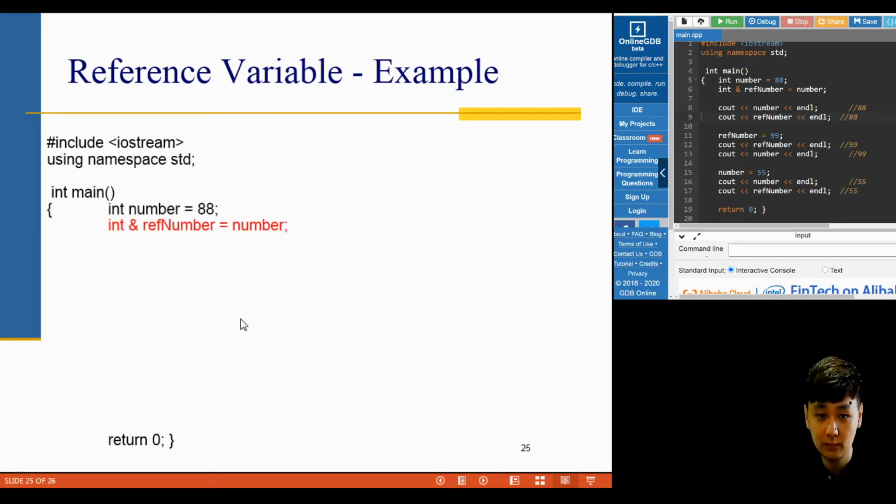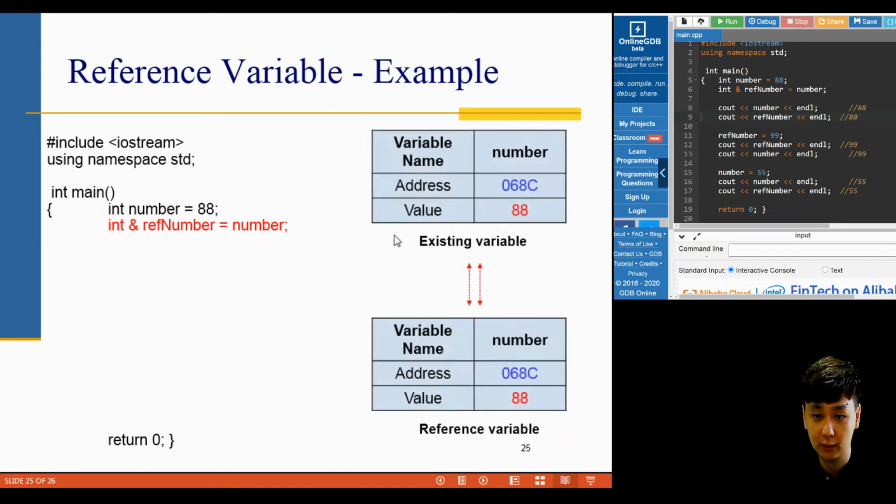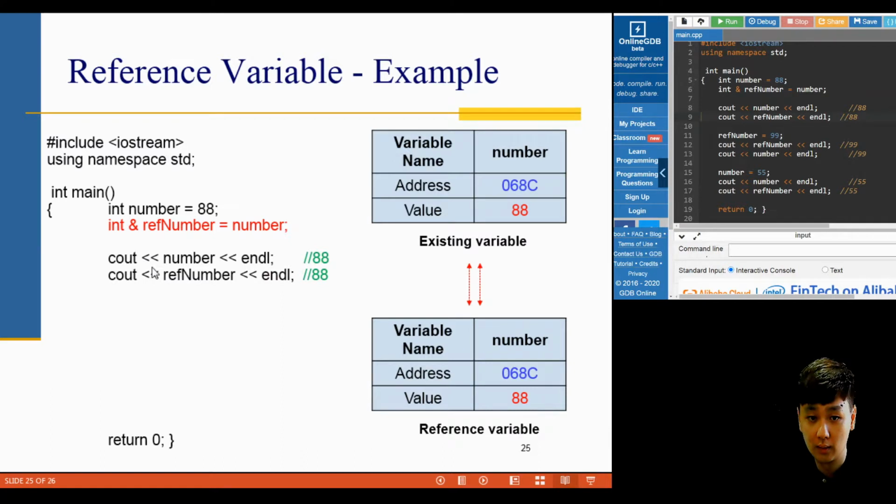So let's look at this example. We have a number 88, and we create a reference. When you create this reference, they have the same address and value, just another copy of this variable. Now cout number: the value for this number is 88.